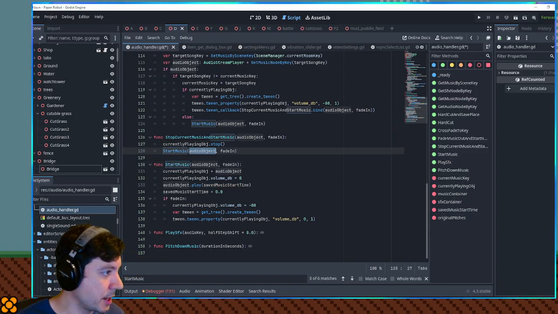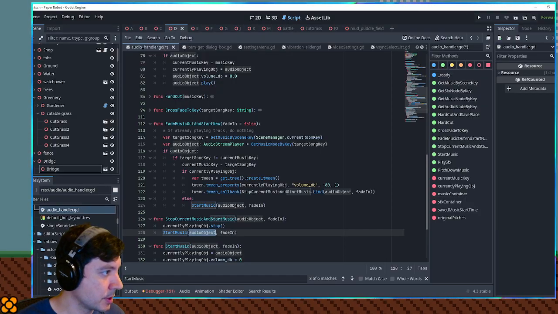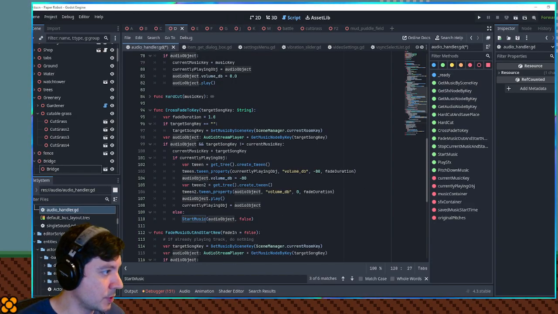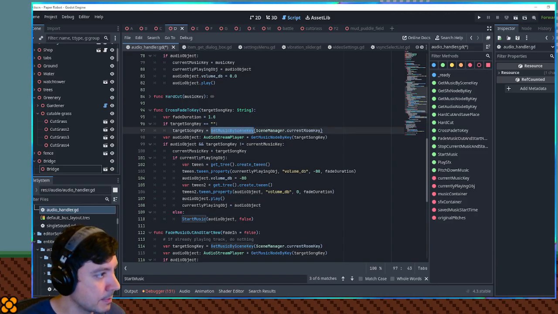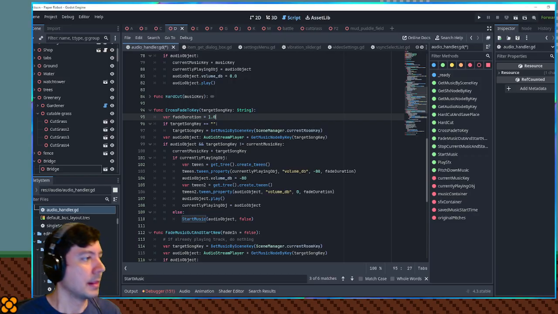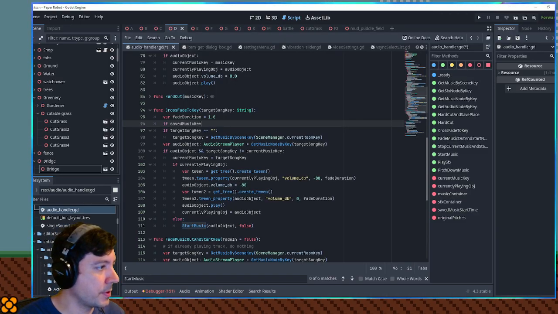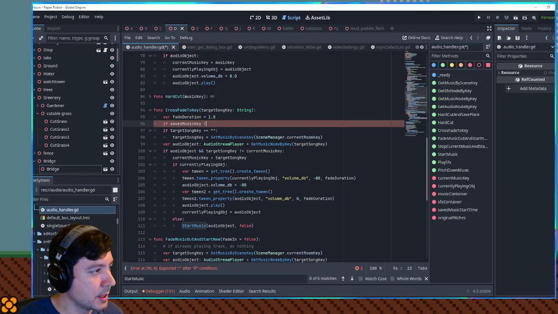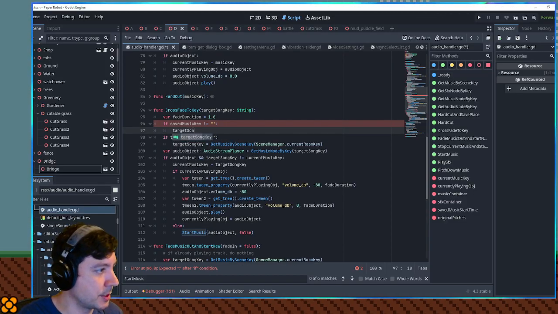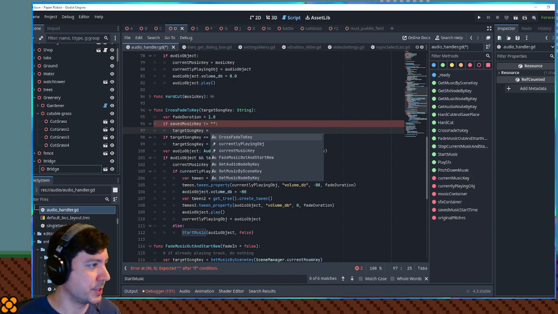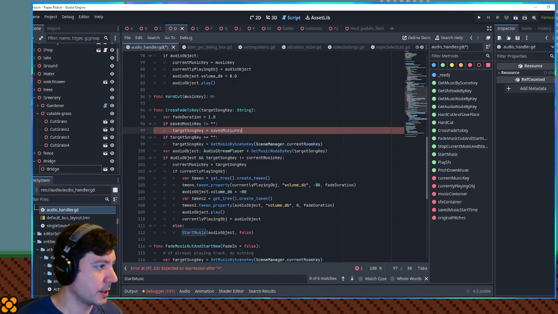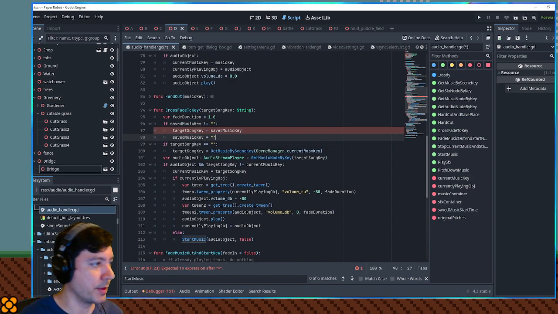Start music is picking an audio object. So when we do crossfade to key, if saved music key does not equal blank, then target song key equals saved music key, and then saved music key is blanked out there.